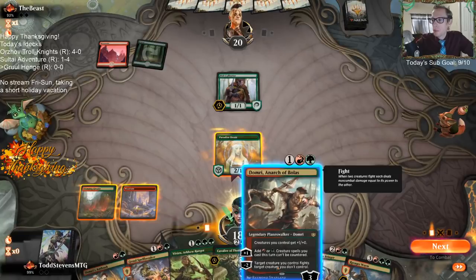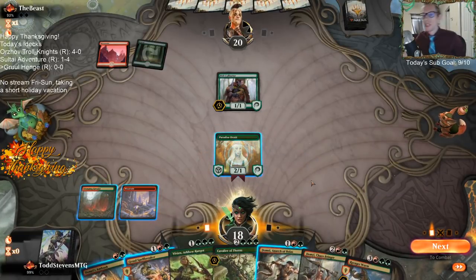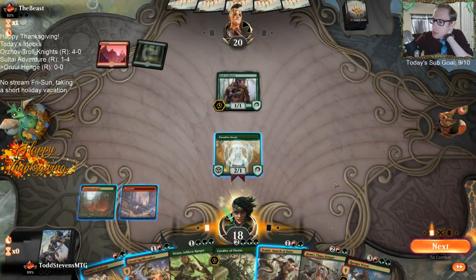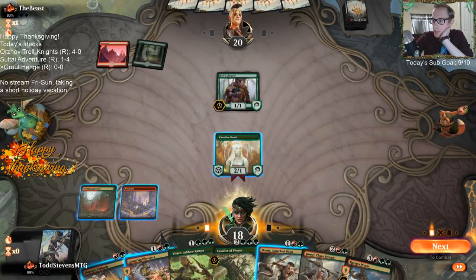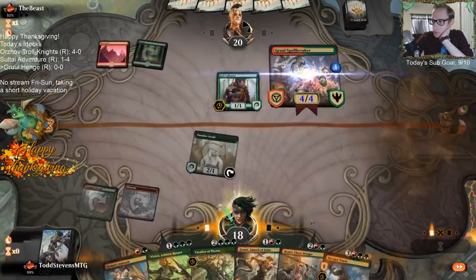My best play here would be to play Domri. The problem with playing Domri is that they could kill my Paradise Druid. They could also just have Spellbreaker next turn and then have 5 haste damage and kill Domri also. Let's just play this thing.